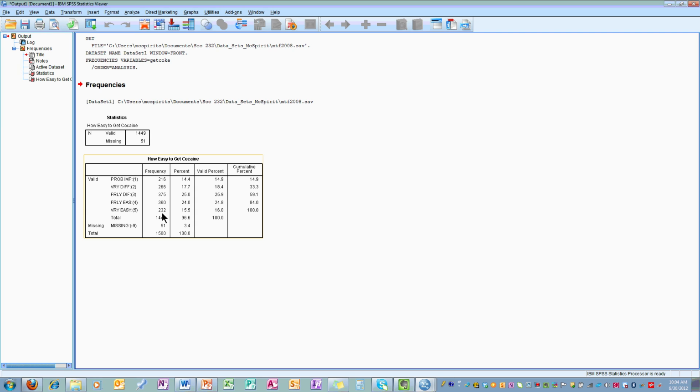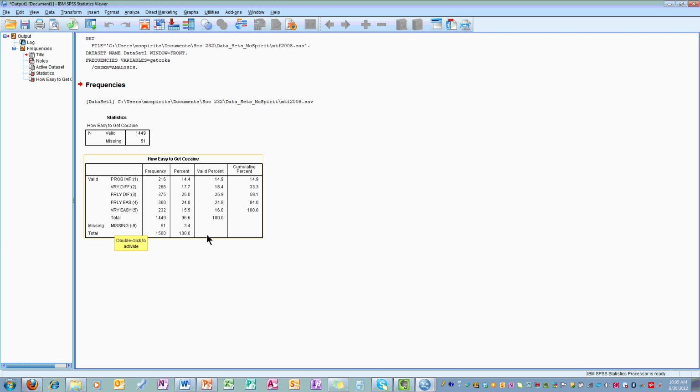In terms of the percent, my suggestion is to ignore the middle percent, because that takes into account the missing cases, and we don't want to include those in our percentage report. Always go to the valid percent.